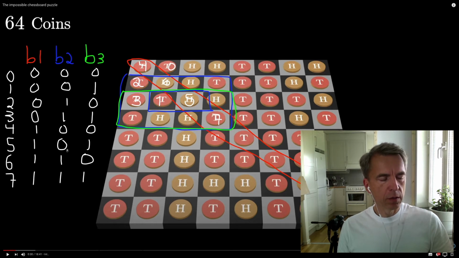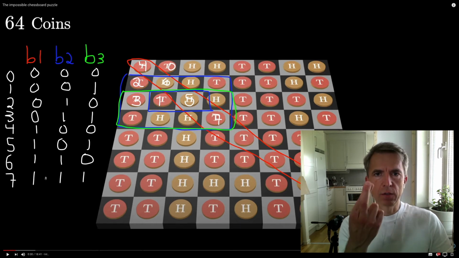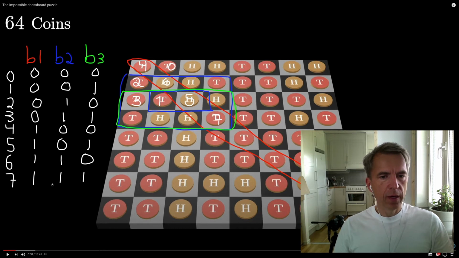And so on. I've gone through this table, and fingers crossed, if I made everything correct, I have discovered that 0, 1, 2, 3, 4, 5, 6 and 7 are possible to encode with these fixed patterns.